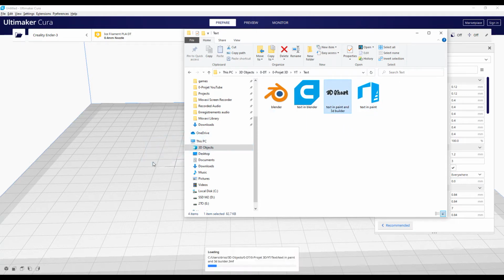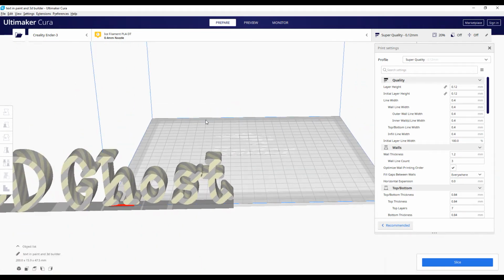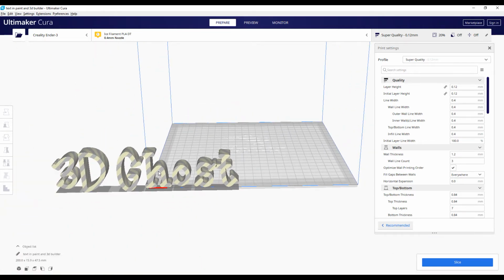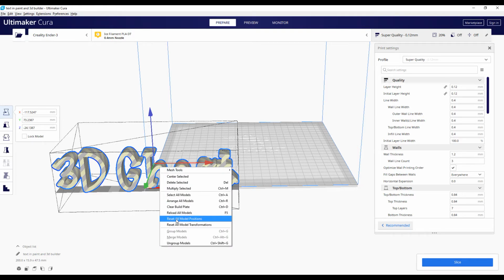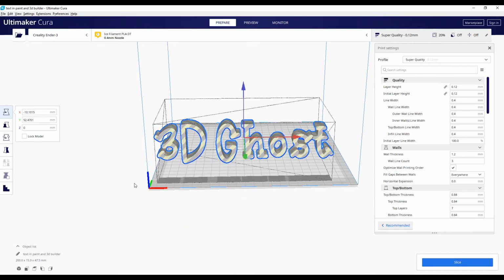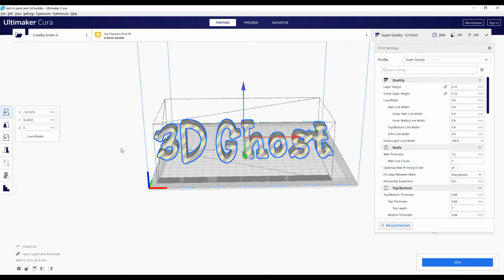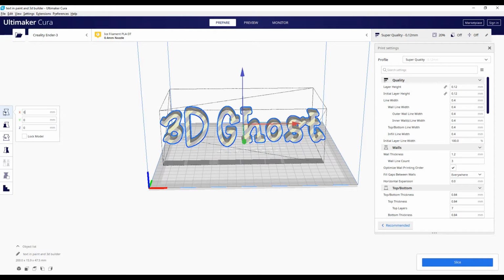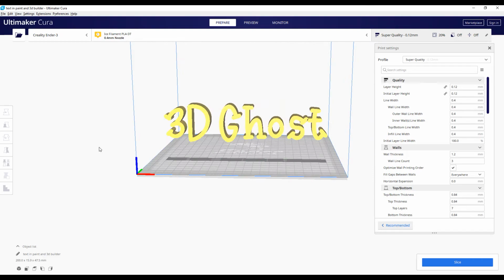So we will go this time with the one created in Paint but modified in 3D Builder. Here we go. We have the object. We just have to decide where we want to put it. Right click, reset all positions. Okay, center. We will say center. Still not working. So what I will do, I will simply go to 0 with everything. Okay, still not working. What is the problem?